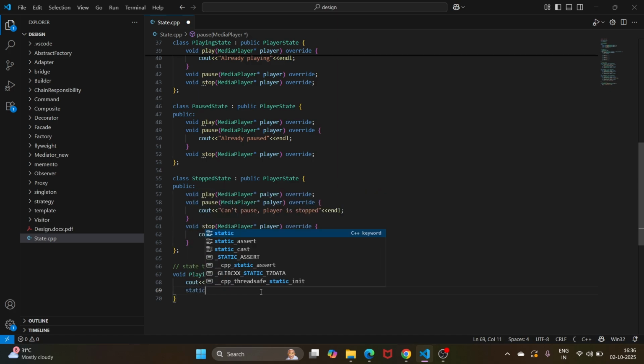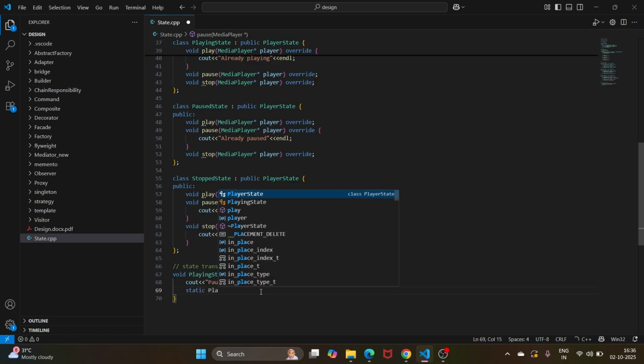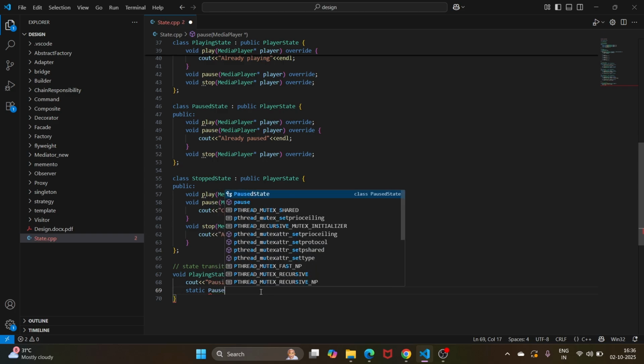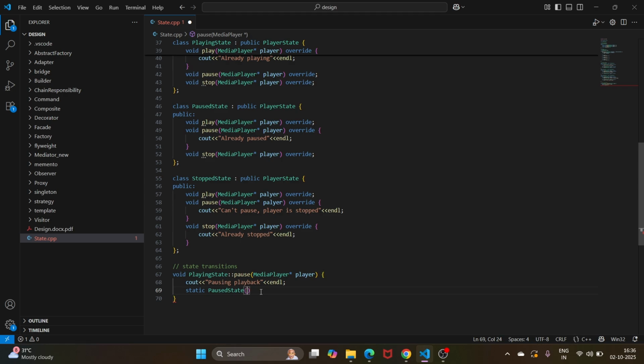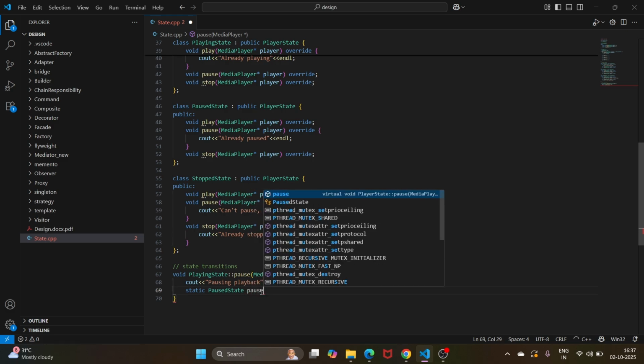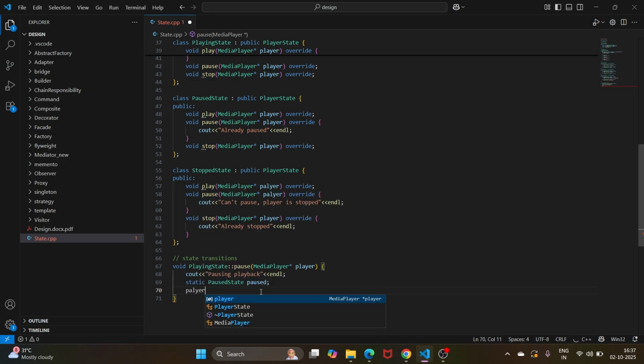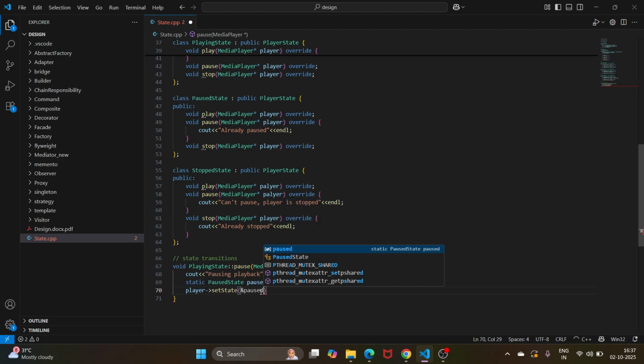We are going to create a static object of pause state, and we are going to name it pause, and then we will say the player should switch to the next state. So it means the set state method will be called, and we will pass the reference of the paused state.